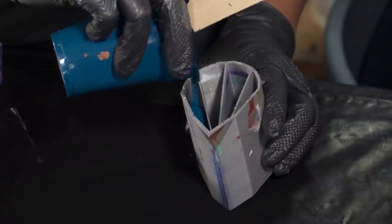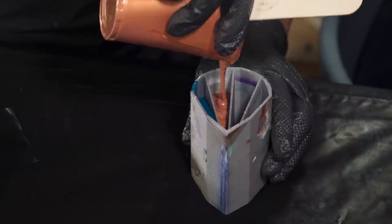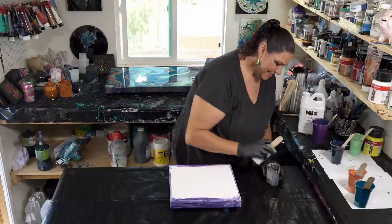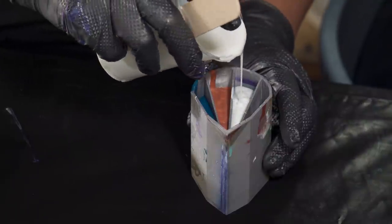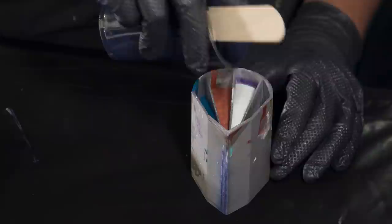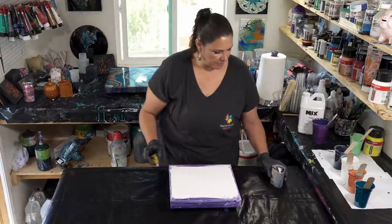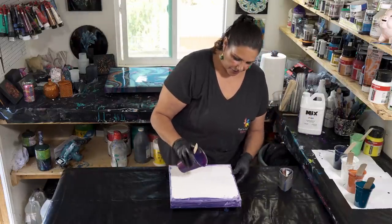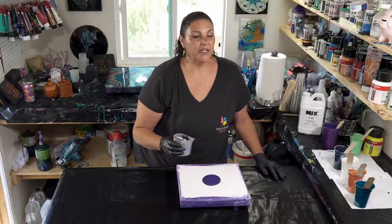So we're going to put turquoise in this outer chamber here, and then we're going to go with the copper. Just enough paint left. Okay, now I probably should have put the pearl on the end, but we'll see what happens. It'll be pretty striking. Now I'm going to take my drips that I just scraped off the table and pour a little puddle. There we go. Are you ready, husband of awesomeness?